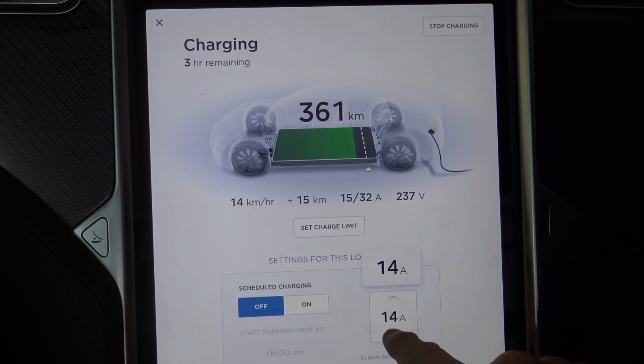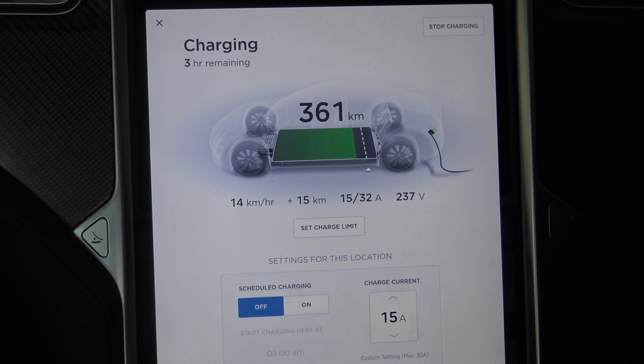Now in the car, you just change it to whatever manually. I can't do that remotely. I can read it remotely though. So that's how I work out the power that the car's using. I just multiply the current by the voltage. And that's how I can also distinguish the amount of load that is the car and what is the rest of the house using just the one CT clamp in the switchboard that's connected to the Powerwall.